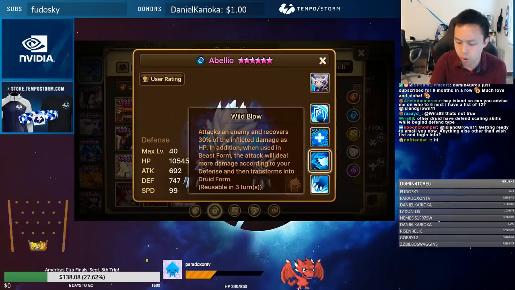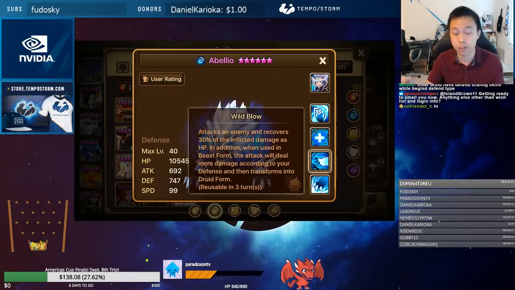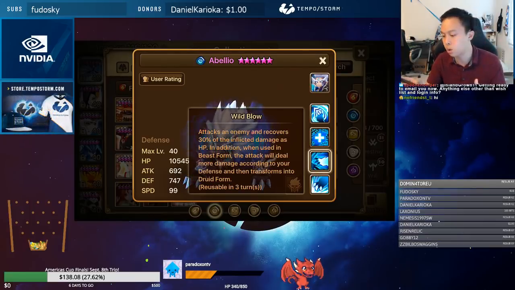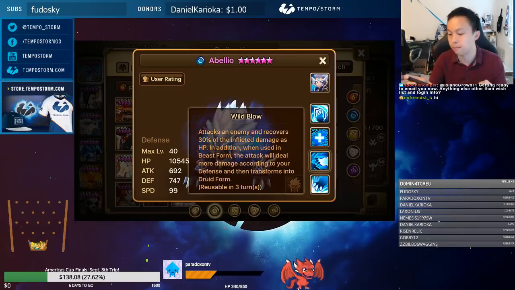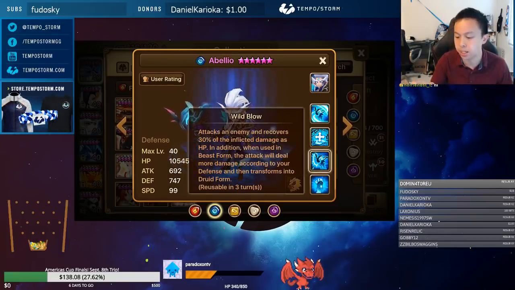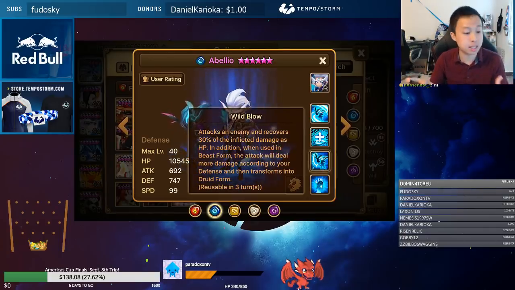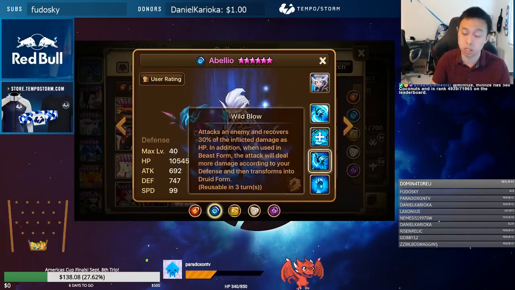So in beast form, your attack will deal more damage according to your defense. If the multipliers are good, this can do some decent damage. And you also heal for 30%. Okay. I mean, it's just a basic skill, though. There's no harmful effects in it. There's just potentially high damage. Yeah, they scale on defense while being defense type, which is really nice.